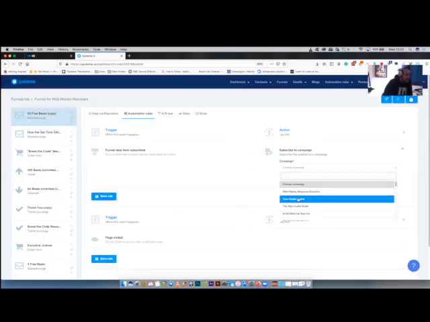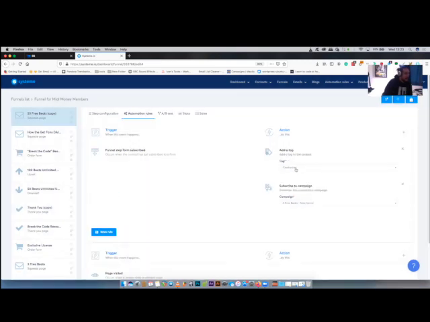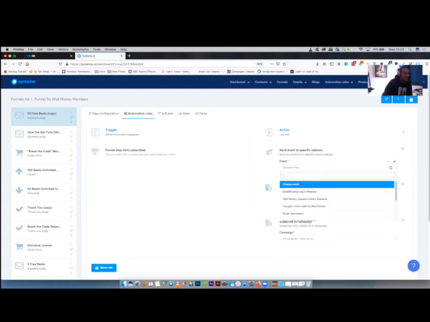The campaign will be 5 bits, for example, 5 bits, and then I'm going to tag them. I'm going to tag them like break the code lead, right? And also I like to send an email to me. Like, I'm going to send an email to me, and I have a few ones here, but I'm going to create a new one for you to see how this works.